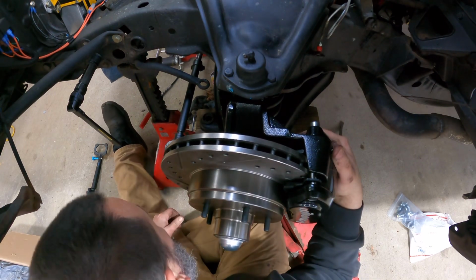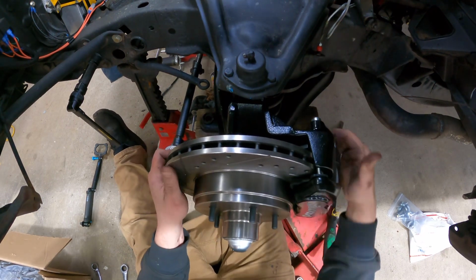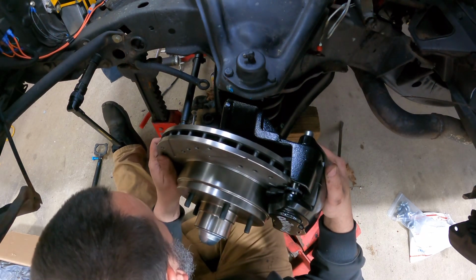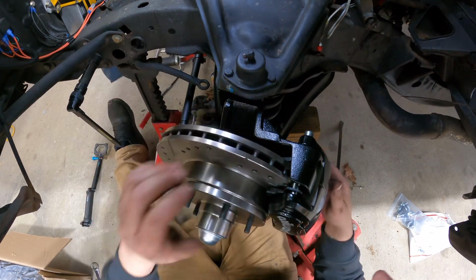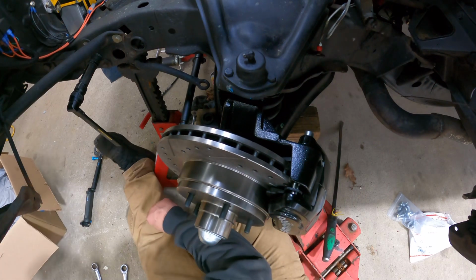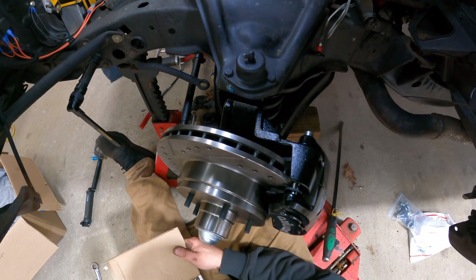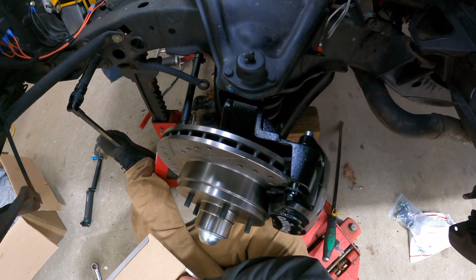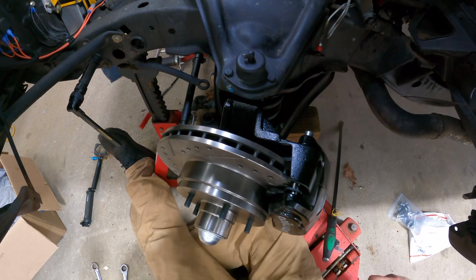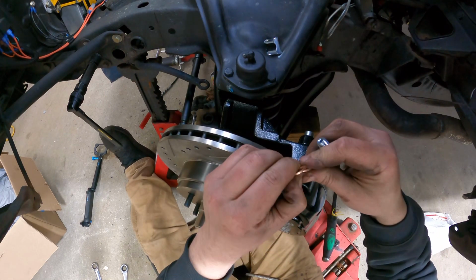I got a tie rod stuck on a jack stand. I can't turn the wheel good. Oh no, the arm is hitting the jack stand. That's what it is. Clip, two new crush washers, and a banjo bolt.